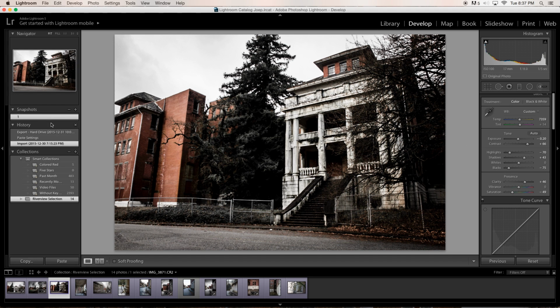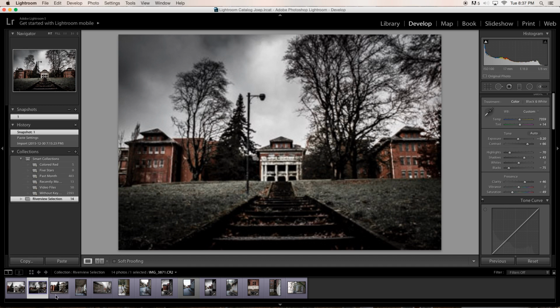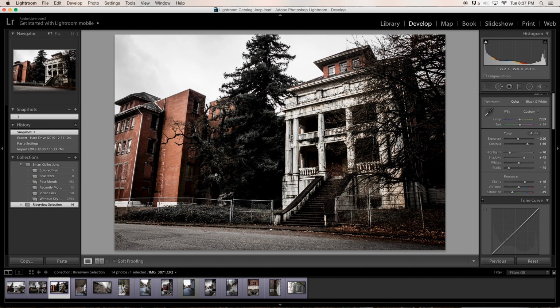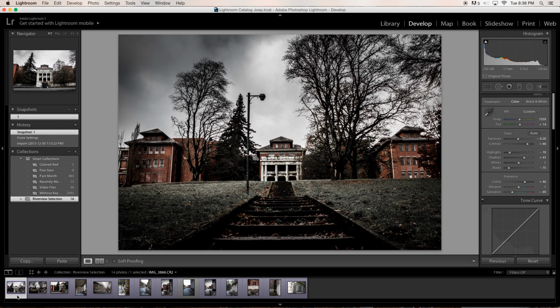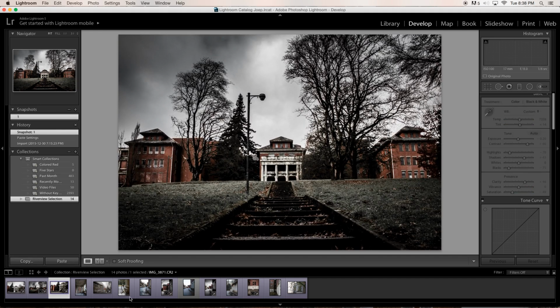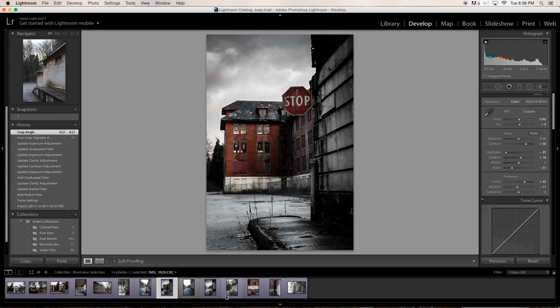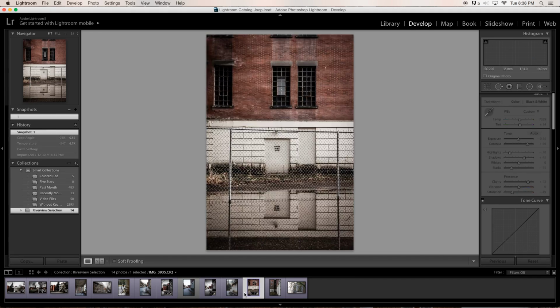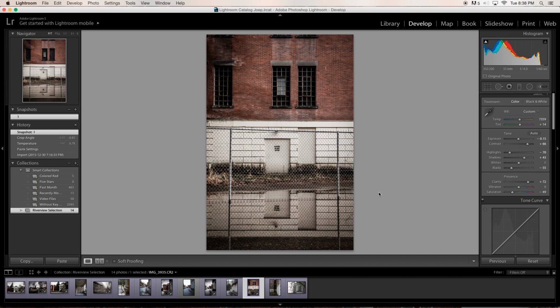And here another one just from an angle on the building. Pretty similar edit as the one before here. Didn't have to do many adjustments, so that's really easy when you have a lot of images to work with. Just copy paste, do a few adjustments, and you get this overall nice coherent feel to all your photos, and it makes a great photo story. So I'm really happy with this.